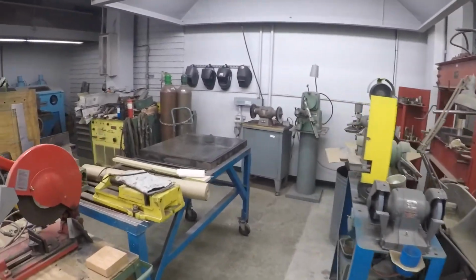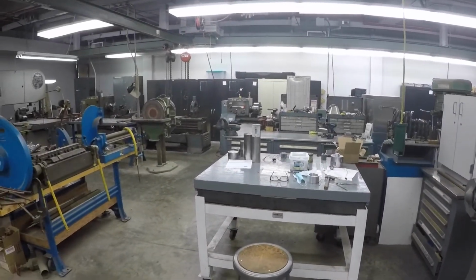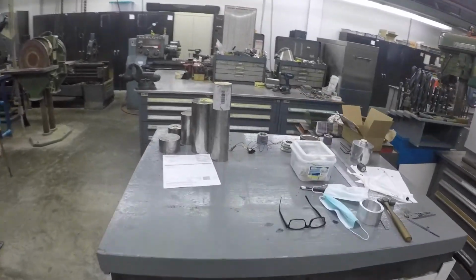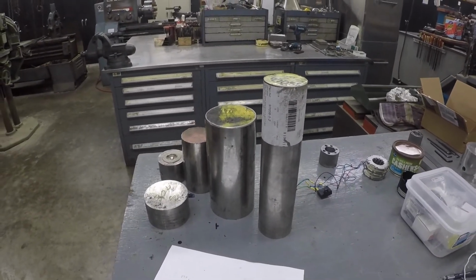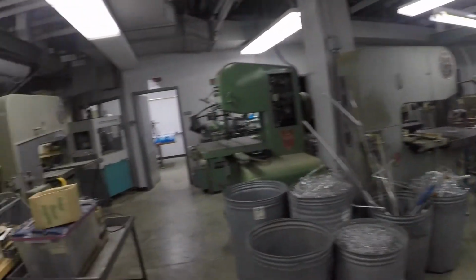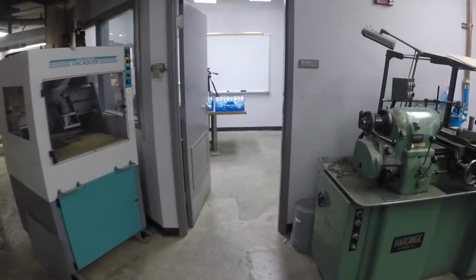So here is the shop. Really welcome. And actually, that's material for our project. That's the price, I'm not going to show you that. And that's material for our project. Okay, so good look around.